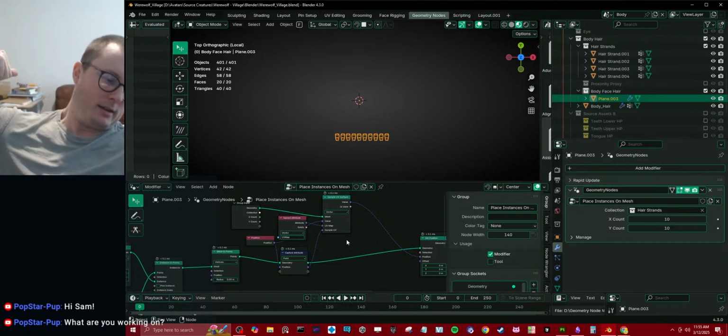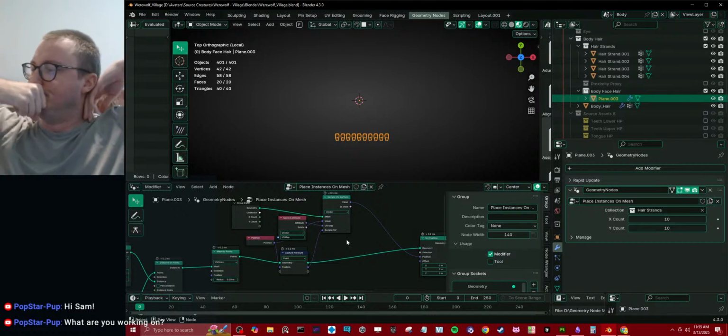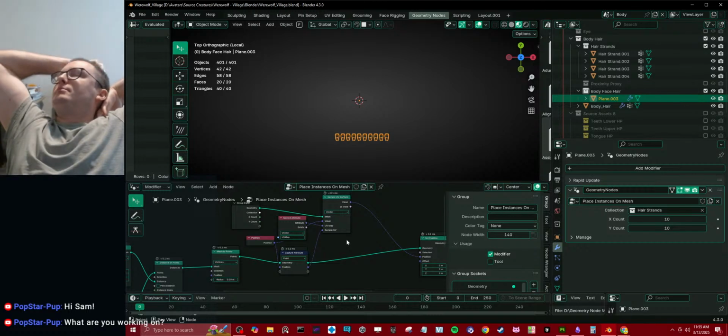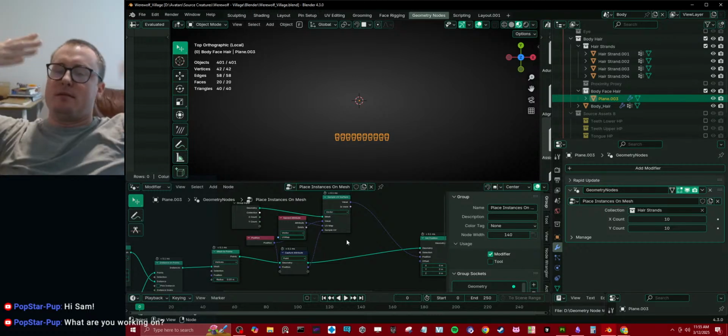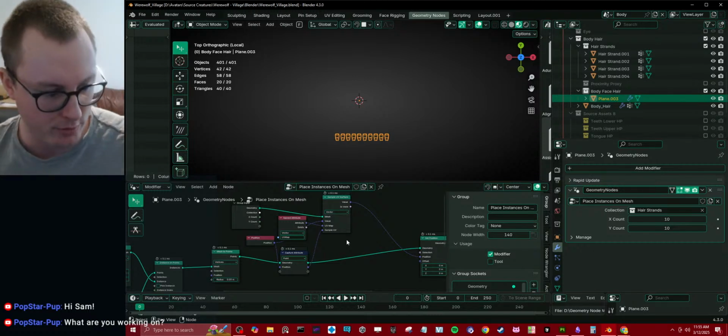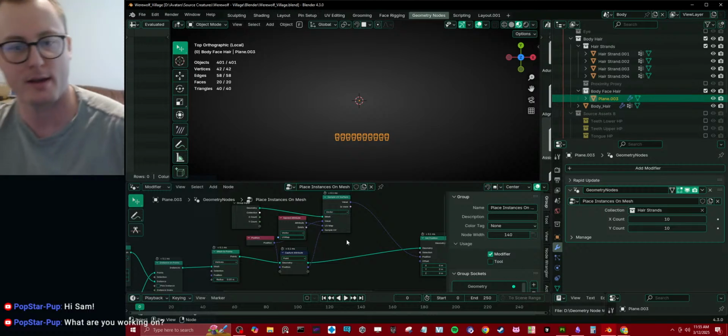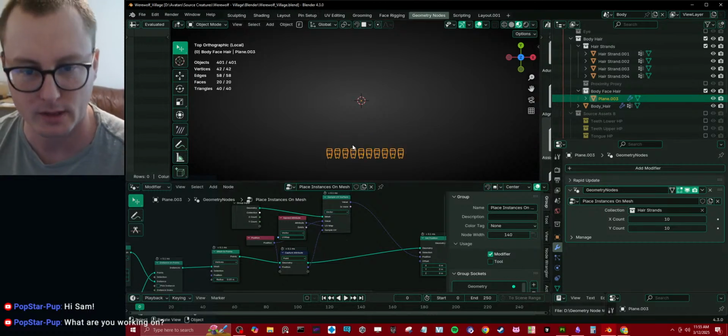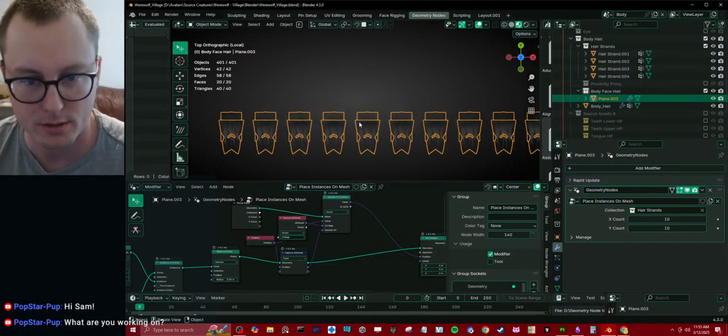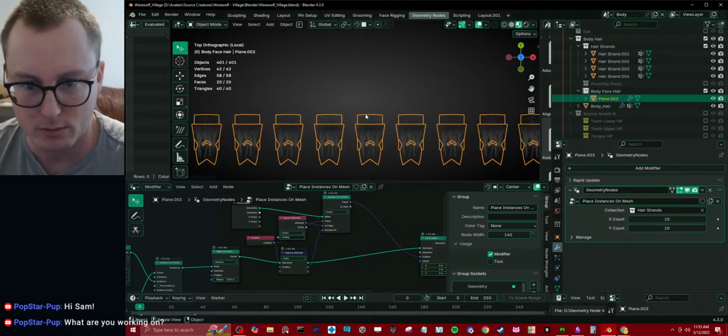We're giving ourselves another way to make fur, because I do need to add some actual manual fur to my characters. So we're going in and we're adding some more fur.